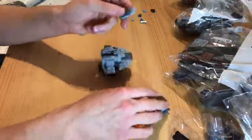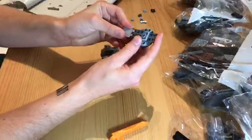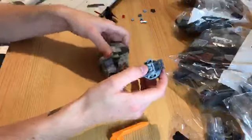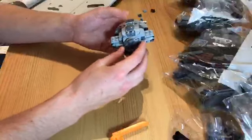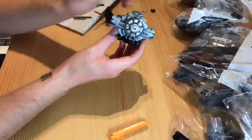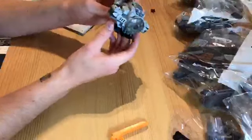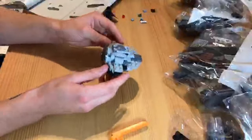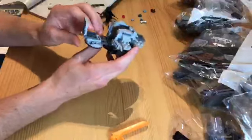And then that goes on to there. But that way. Cool. And then that attaches onto the front of the ship. And there we go. That's our little cockpit. Again, I don't like that you can't see through the window. I guess you kind of have to do that so it'll actually shut properly. That's just how it's made, but it looks cool though. That's that part done. It would have been cool if you could see Vader sitting in it. You know what I mean? That's just me nitpicking.